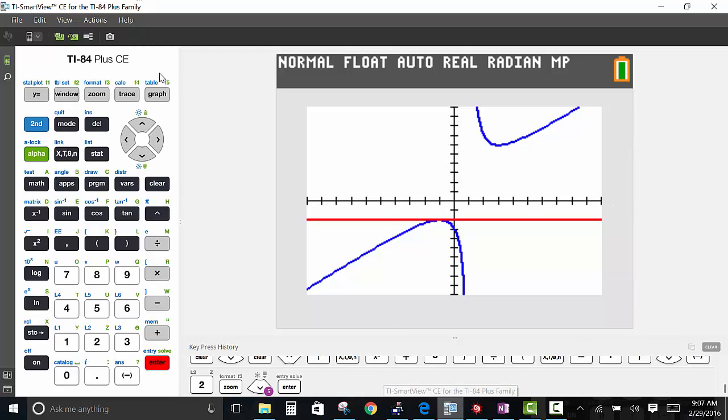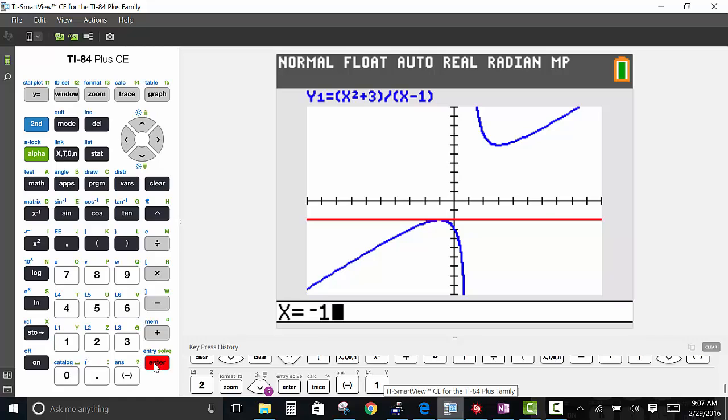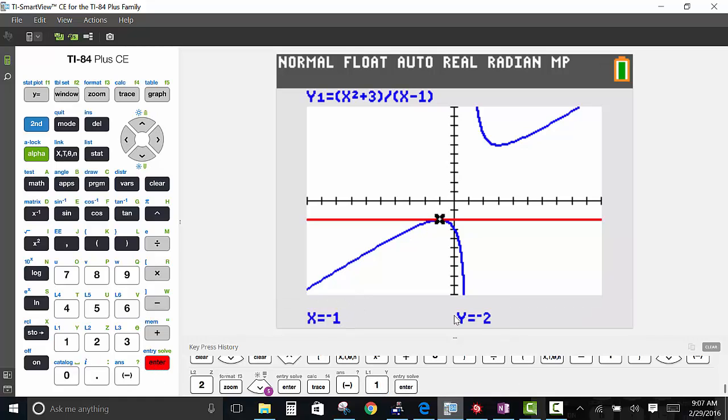Now look at this. If you trace at negative 1, that's the point we were looking at, negative 1, negative 2. So it's real easy to interpret that that's like a maximum. That's a place where the tangent line has a slope of 0. So that right there visually should sum up and help you make sense of the problem. Okay, is that sensible or not? Okay? Graphing calculators are good tools to help you understand what goes on in these problems.